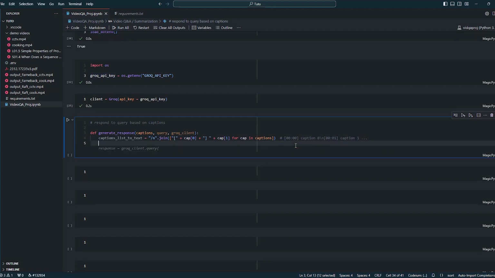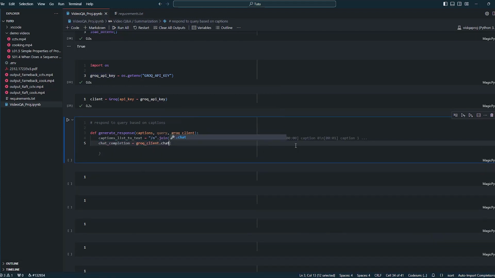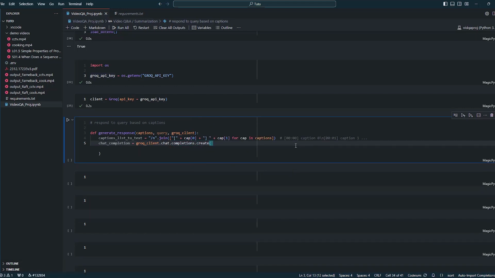Then we define our chat completion from the Grok client. And we set the list of messages within it.